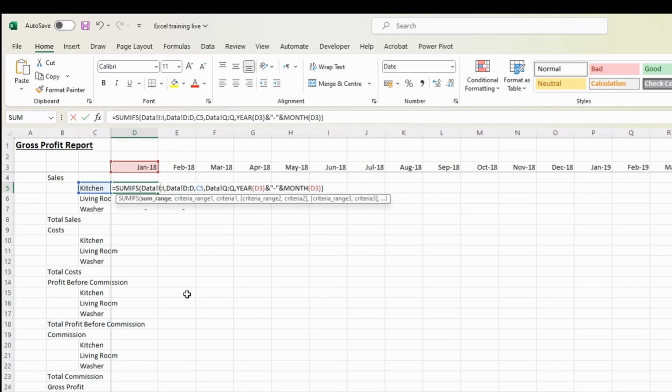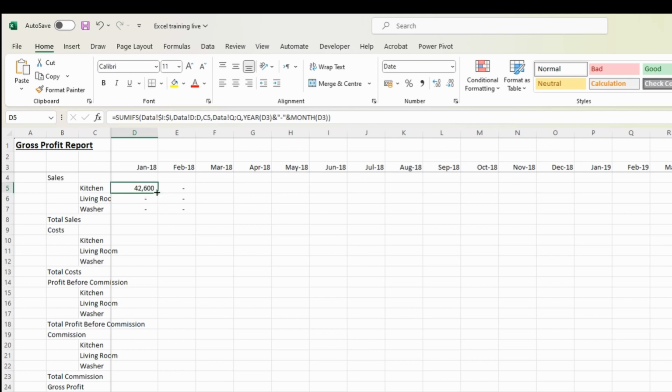All you have to do is go here, select this and press F4, then it will automatically lock column I. Now if we copy down or right, this column I won't change. Let me show you. Press enter, copy this down, copy to right. You see it is still column I, this is still column I, but the other data had changed. This is E and this one was D.